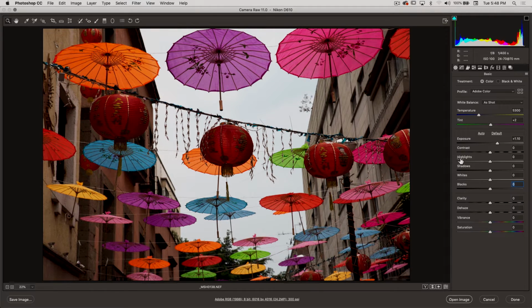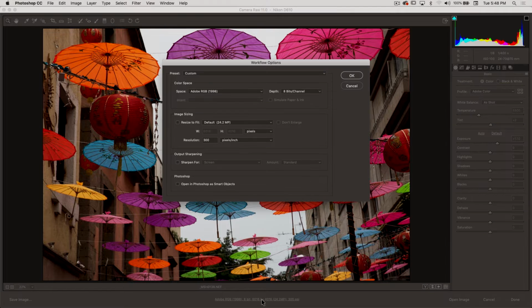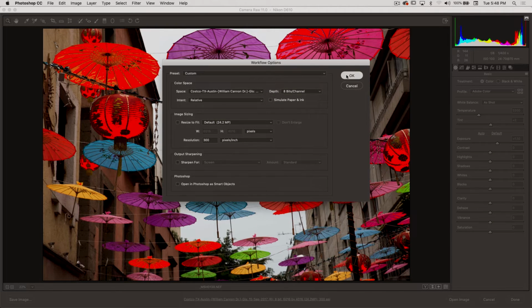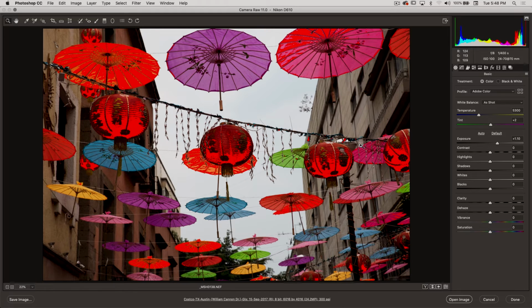But there's preferences inside of Adobe Camera Raw that allow you to change this to a printer profile. Once I choose that profile, all of my previews for clipping show me where the ink won't print correctly because it's out of gamut. So now I know exactly what colors I'm going to get from my print.